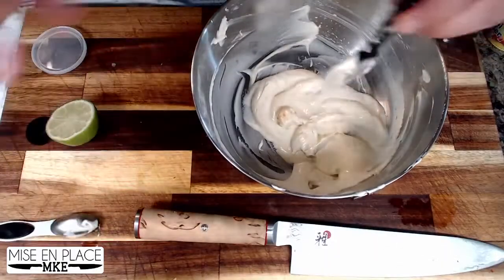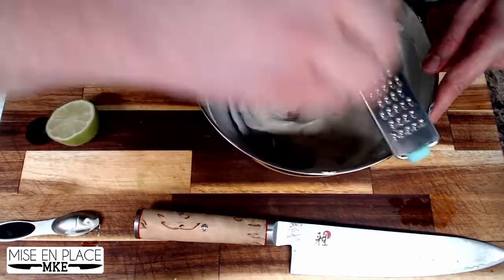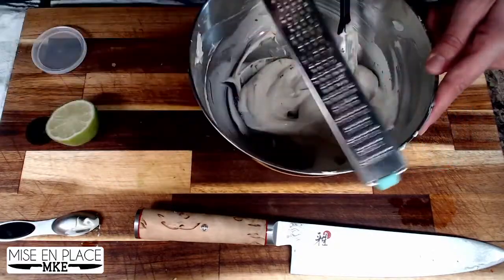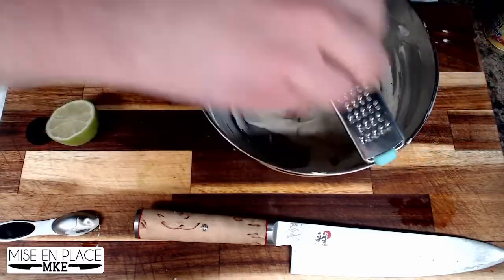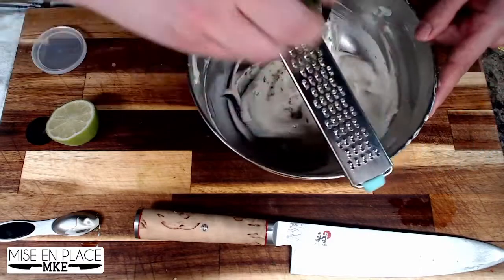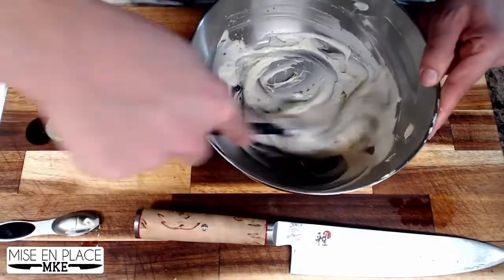I got you. Thanks, Seth. Just a smidge. That'll add a really pretty green color to it, and some cool acidity because of the mayo with the fat. That's good. I think that's good. There you go. Kale likes lime.